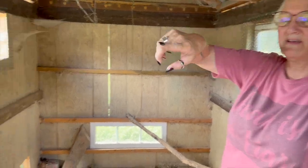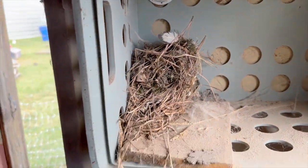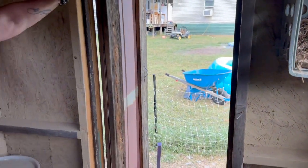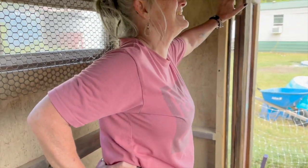We've got a little shelf over here. We had a bird earlier this spring. They took off earlier, but they built a nest over there, so I just kind of left it alone. It got really dusty, but I thought it's kind of cool having a nest in here, so I just left it alone. It's just kind of nice having a few shelves in here to keep things organized.